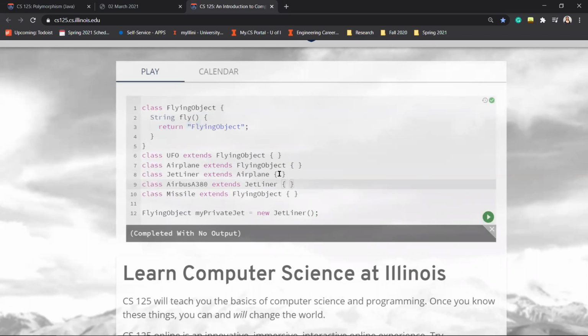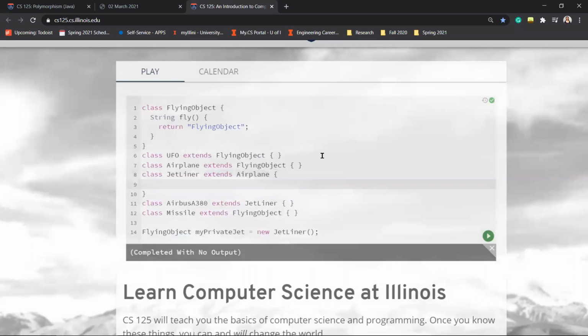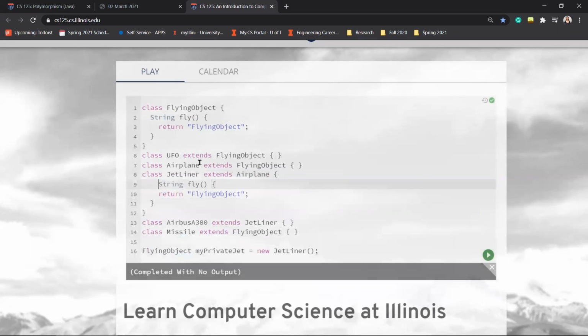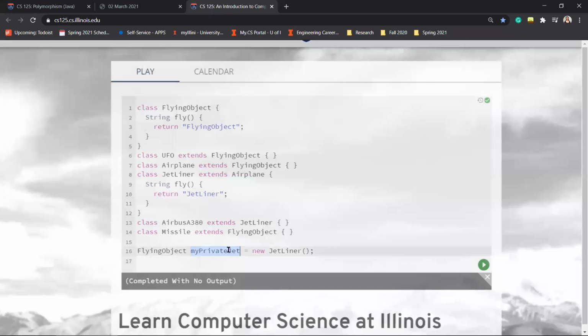Where's jetliner? Here it is. And instead of doing this, we'll call this jetliner. We'll do the call fly.